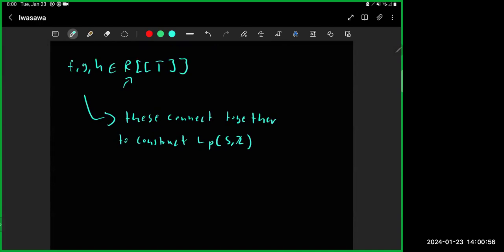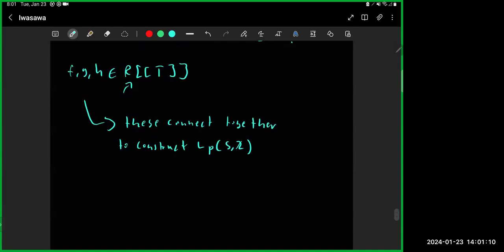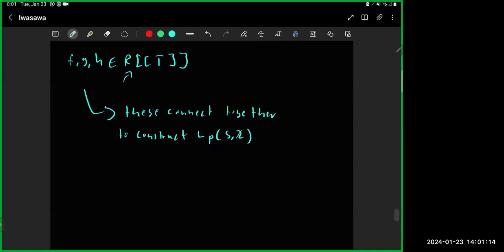Specifying it would require going into what these Stickelberger characters actually are, and this involves factorization of Dirichlet characters and so on, so I'm not going to go into that right now. But what does this give us? Well, this gives us a huge theorem, a way towards the main theorem, as I like to call it, of Iwasawa theory.